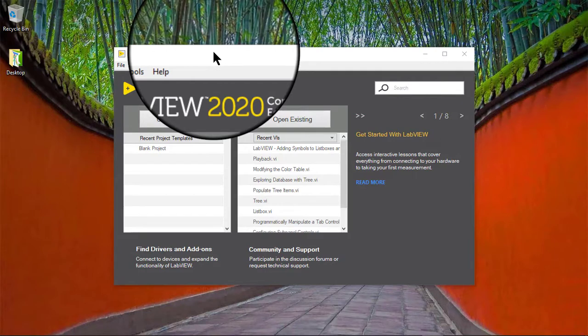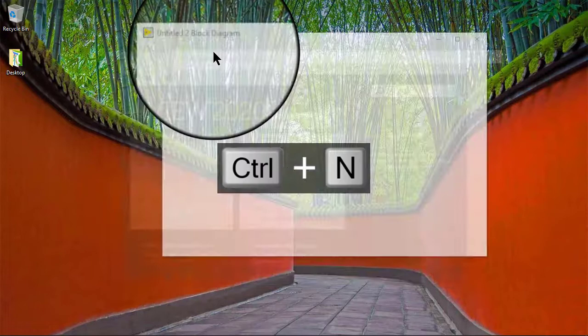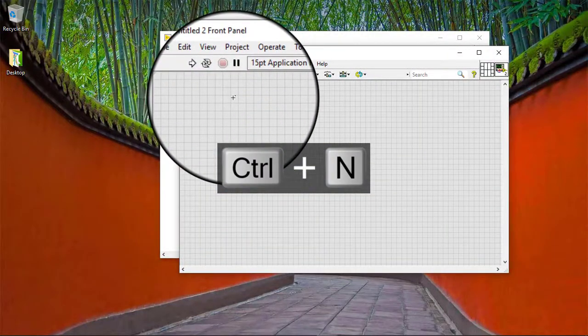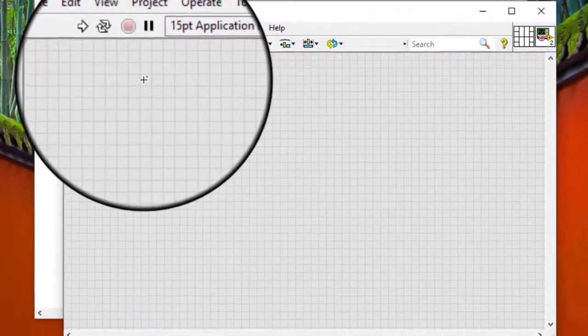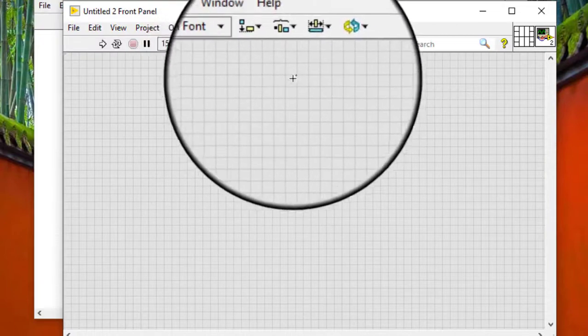In this video, we will learn how to create a tree control. We can use the tree control to give users a hierarchical list of items from which to select. We organize the items we enter in the tree control into groups of items or nodes. Follow these steps to create a tree control.